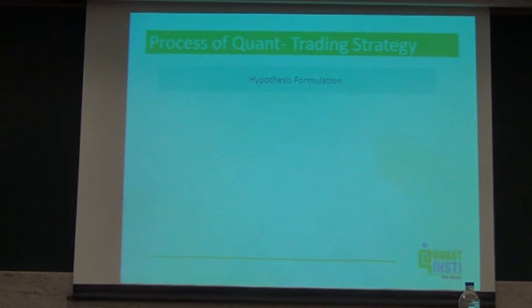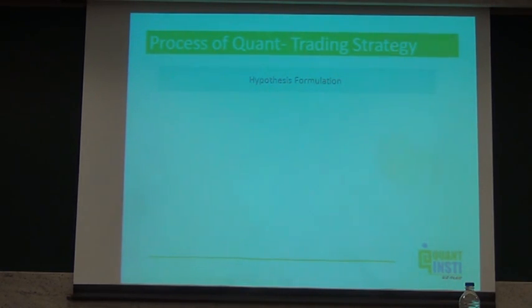This is something not applicable to just your pair trading. It applies to every other kind of quant trading we do. It could be in, say, options. It could be a trend following system or any system. What we do is first formulate a hypothesis. Now what is a hypothesis?